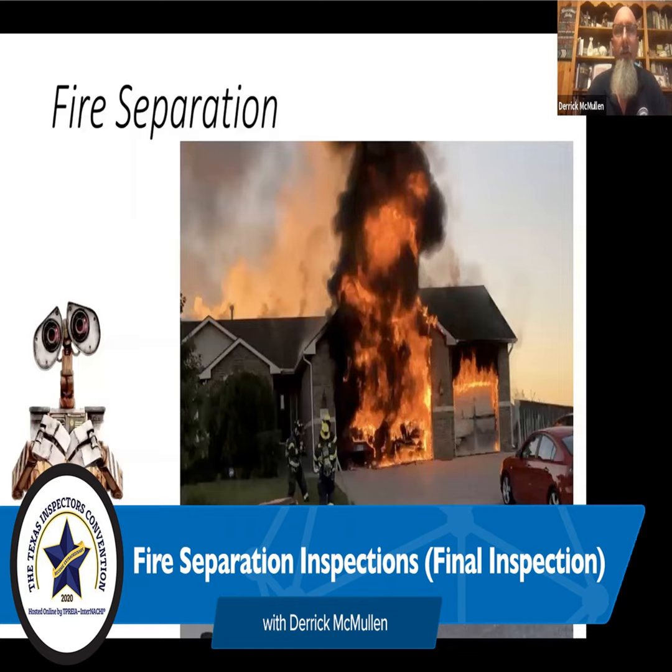All right, garage, dwelling to the garage fire separation. The garage shall be separated as required by table 302.6. 302.6 is very important. I would suggest getting a hold of that table through an electronic device and saving it on your phone, your tablet, somewhere where you can refer back to it, because that table right here will be more pertinent when it comes to fire separation than anything in finished construction. So we're going to go over several of these. We're going to go over all of them and explain them.